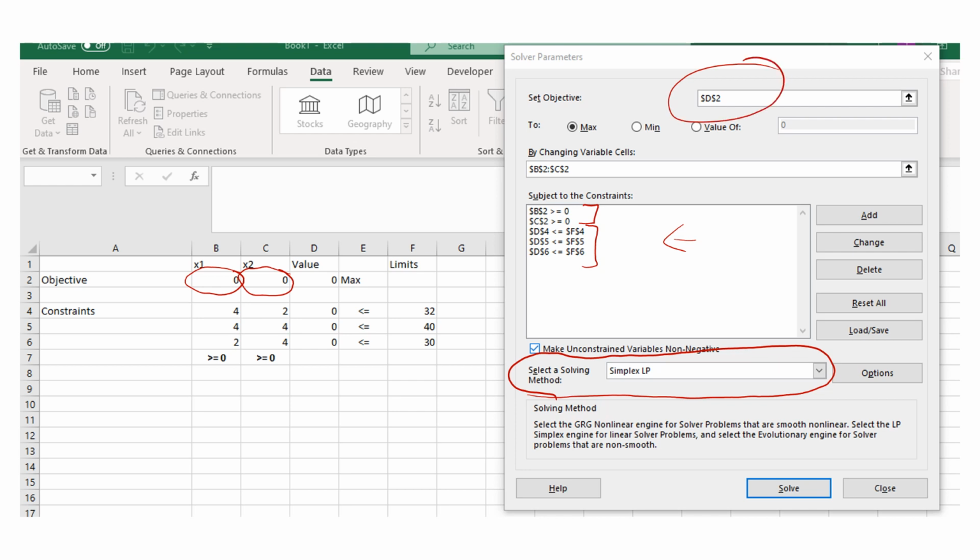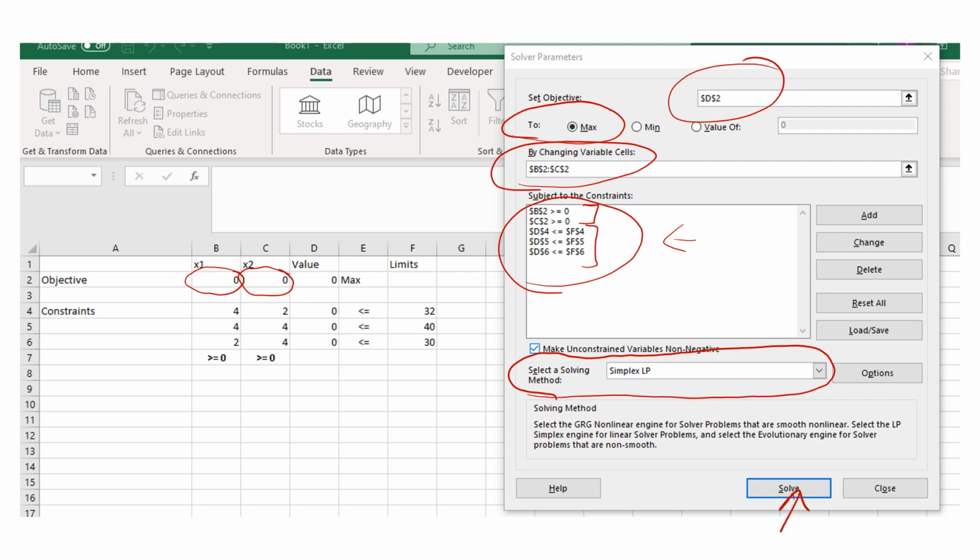You have your objective, that you're maximizing it, the things you can change, and your constraints. Those were the components of a linear program. At this point, if you're a little bit unfamiliar with this, there are all kinds of tutorials online on how to add a linear program into Excel. Practice it a couple of times if you need a little bit more practice. But now we're going to solve it.